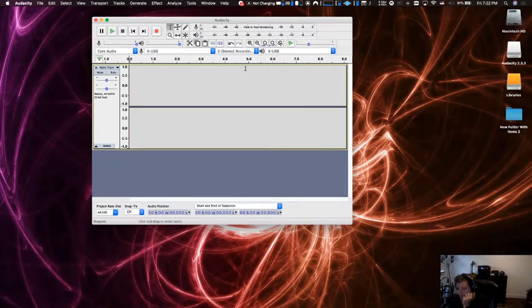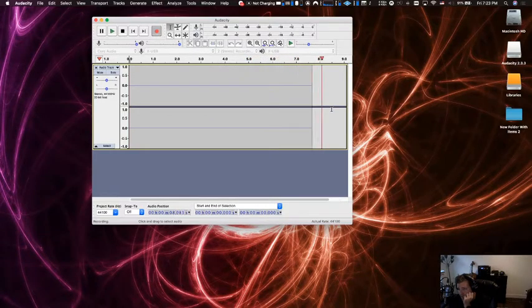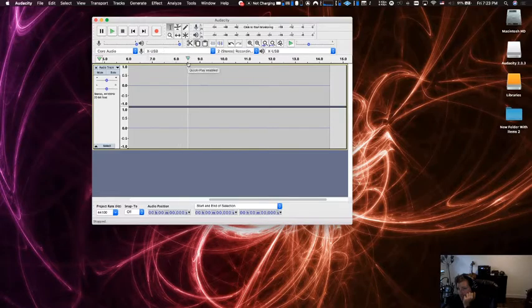So now that we have this set up, all you have to do is hit the red record button. Once you've clicked record, it'll start recording, and you'll see WAV files pop up on here. Now we're going to pretend we fast forwarded to the end of our recording. When we're done, you can come up here and click stop. Once you've clicked stop, you have just 2 more steps.